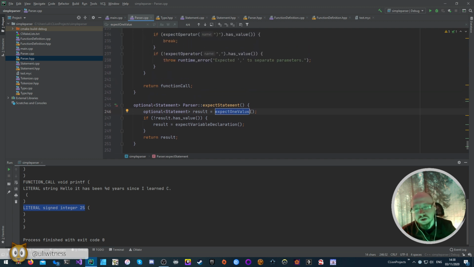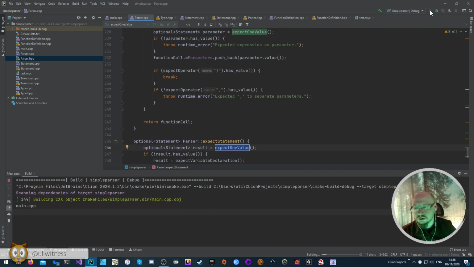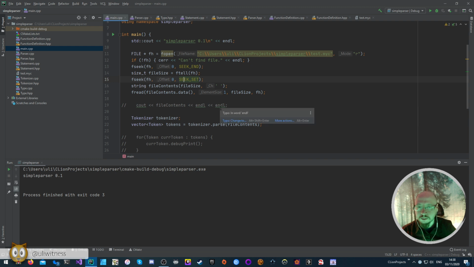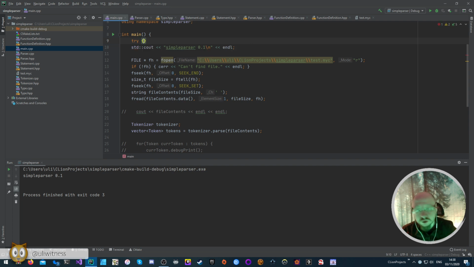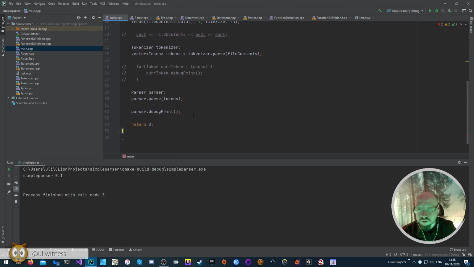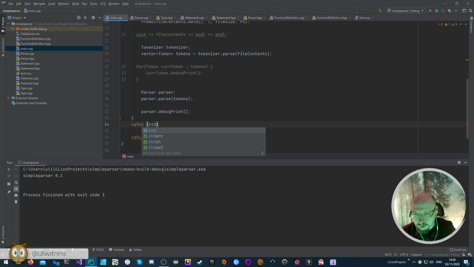So now we have modified it, but it should run just the same. Oh wait, it will probably not run. Yes. Because we got an error. Oh, one thing I should probably do, because we're getting crashes, of course, is we should log any exceptions we encounter, or rather we throw. Catch standard exception.